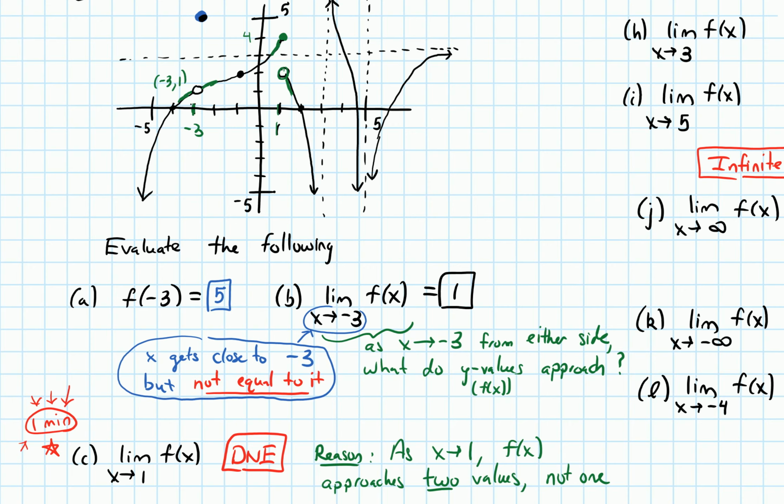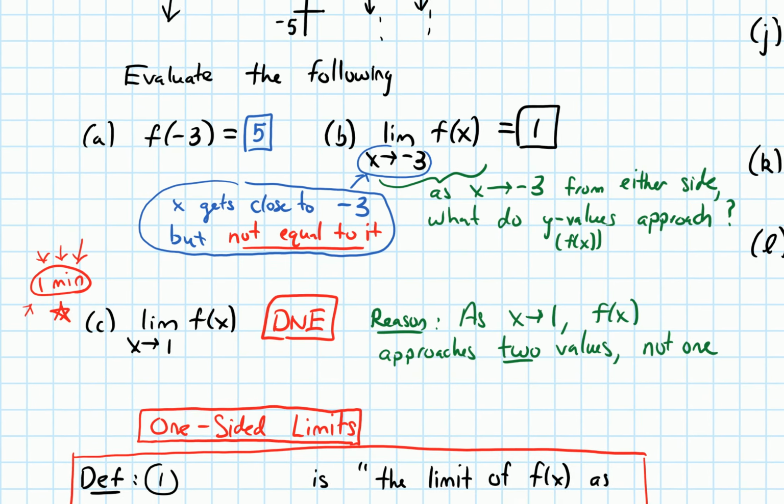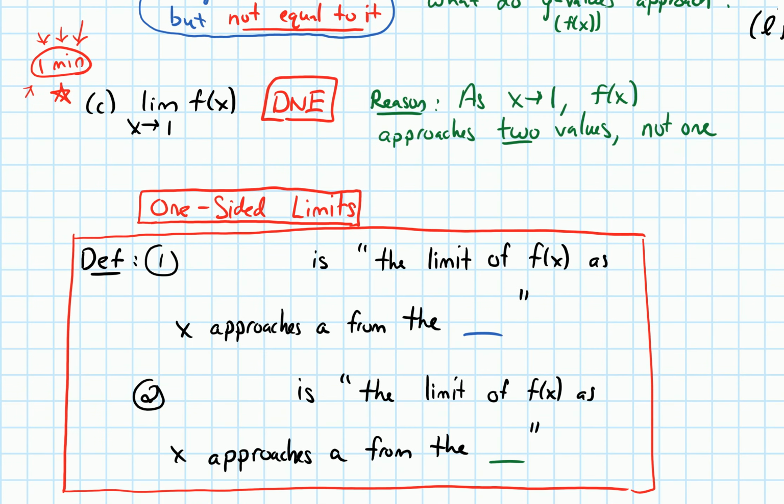Next I want to introduce this notion of a one-sided limit. I want to introduce what it is, define it, and then let's do some examples. If I write the limit and then underneath that x approaches a with a plus sign, kind of where the exponent would be, of f of x, that means the limit of f of x as x approaches a from the right solely. So that means x needs to be larger than a if we're to approach a from the right-hand side.